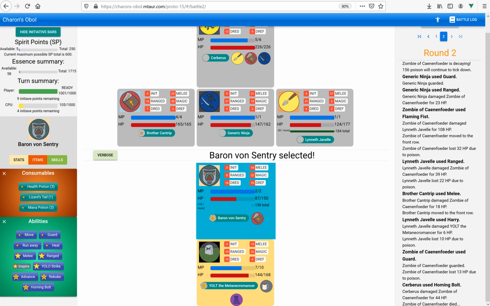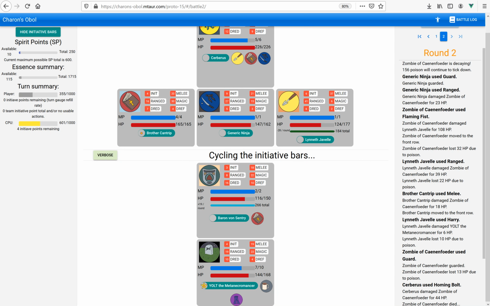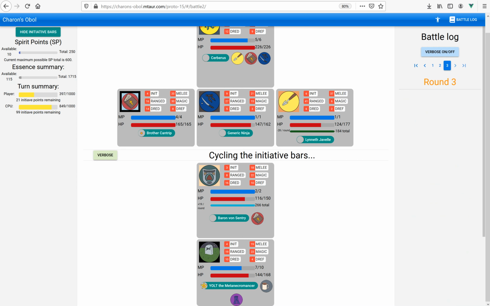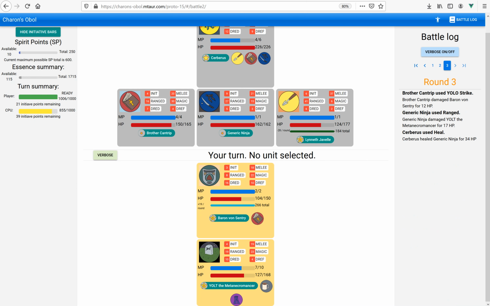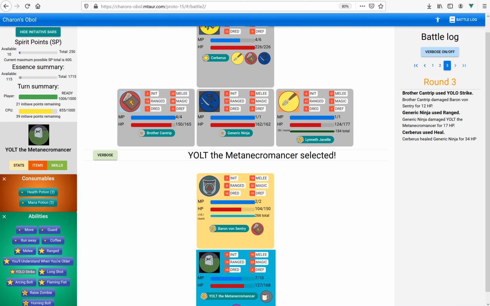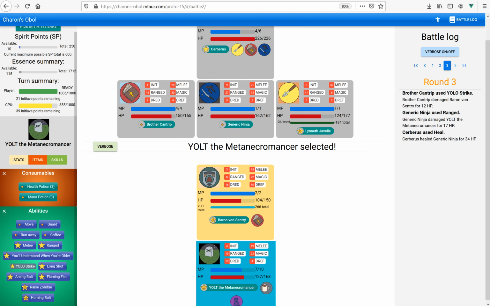Baron von Sentry is doing pretty good. He didn't really take any hits, so let's give him another lizard tail. His regeneration is really, really high. Going pretty well. Alright, took some more hits. Not out of the woods yet, but I'm kind of liking our chances here.